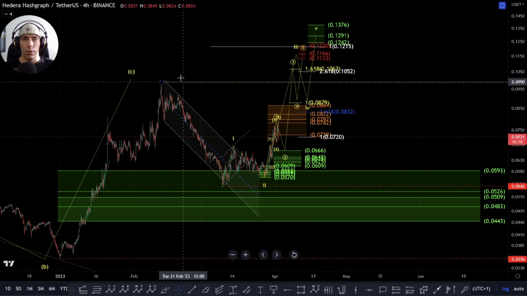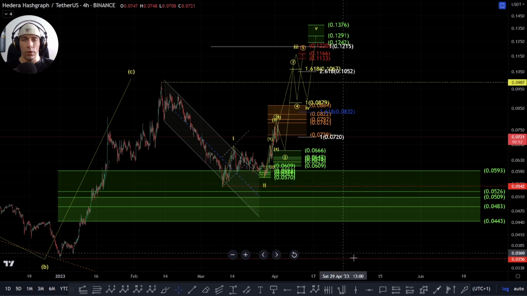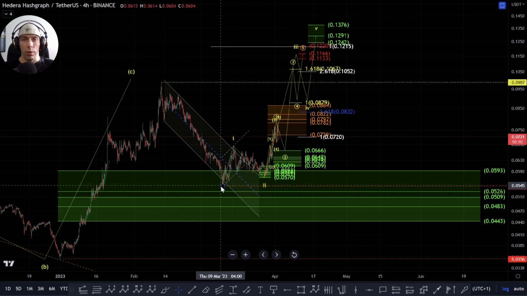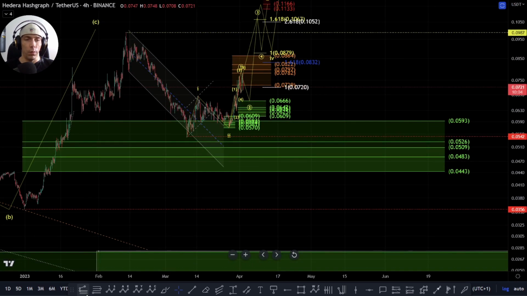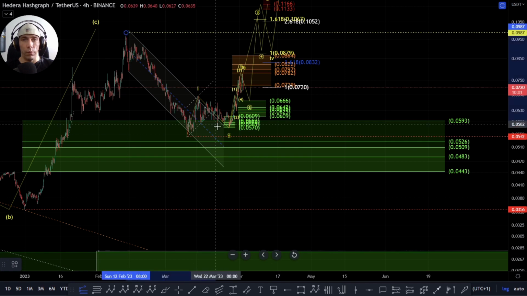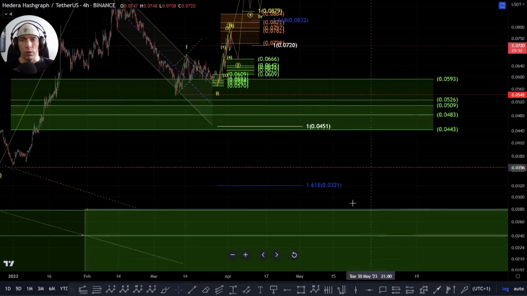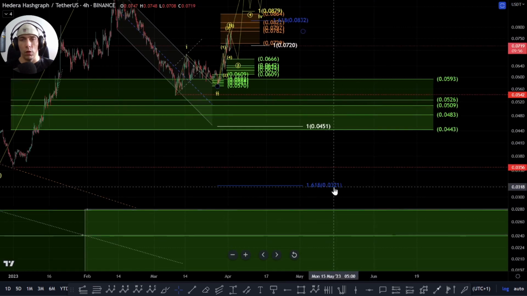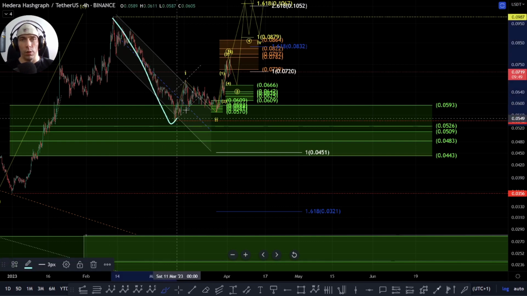Until we actually break back above this high, we just need to be really careful that these moves don't become either an A, B, and a C, which push us lower than these lows, or alternatively a 1-2, and then we start to sell off in a much deeper way. Obviously, that would be quite bearish if this was all a wave one. This was a two, because then we'd be looking for a target of our third wave down here towards this 0321 region. So this is something we need to just be aware of, and just give it a bit of space and see what happens.